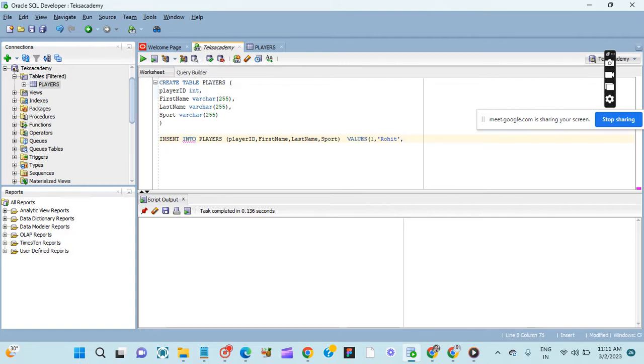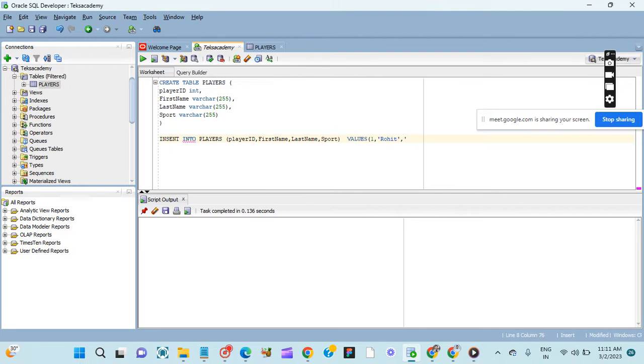Characters must have quotations. This is the first name of player ID, int 1, and first name is Rohit.